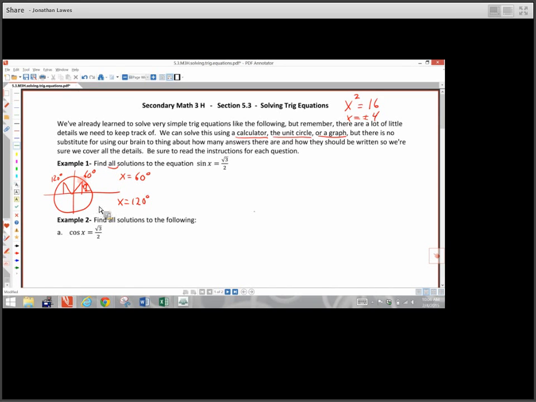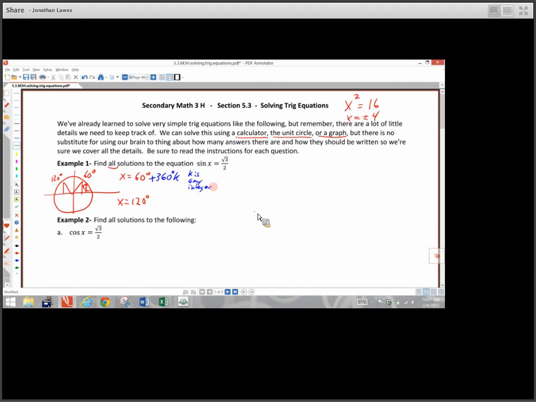Could I take this and say, you know what, let's go around the circle again, find another answer that's coterminal. Could I do that? Yeah, so I could add 360 degrees. Could I go around 2 times around the circle? And could I go counterclockwise, clockwise and go in the negative direction? So here's what we do for that. To indicate that, we say, all right, I can add 360k. And k is any integer. Now, can somebody remind us what an integer is?